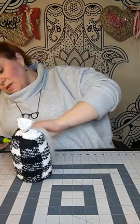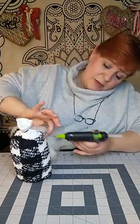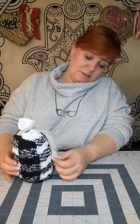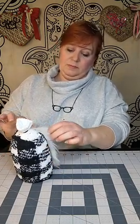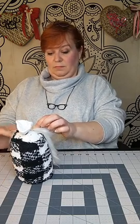He's already looking really cute. Once we put the nose in there, that's when he'll start looking really, really adorable. I'm also going to go ahead and put some glue down the side to hold that beard in place. Maybe I will go ahead and put the nose on there. He's so cute.